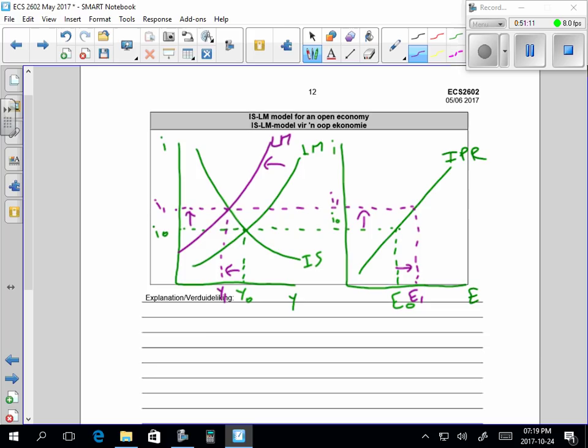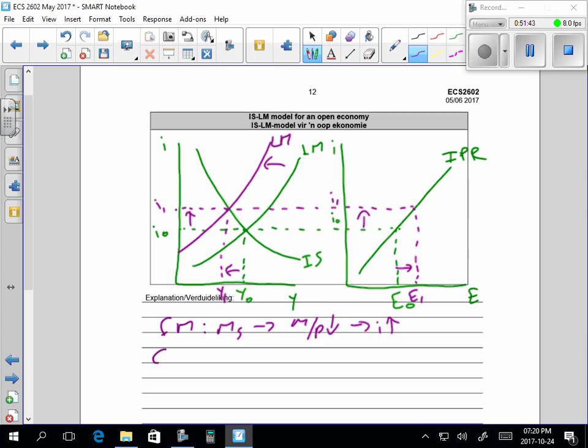Your chain of events starts with your financial market. What we need to show is why the interest rate changes, why output and income change, and why your nominal exchange rate changes. So we start with our financial market, because that's where we have our monetary policy. Money supply decreases, real money decreases, which increases the interest rate. So we've explained why there is an increase in interest rates.